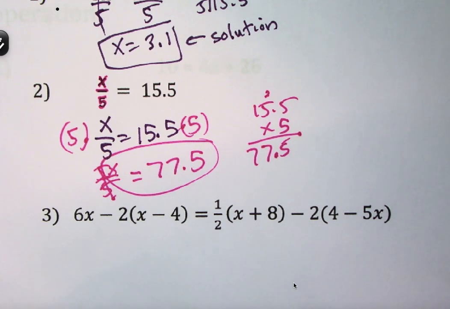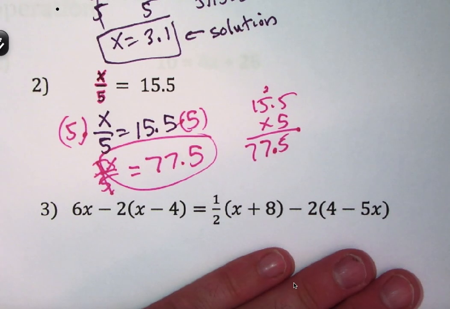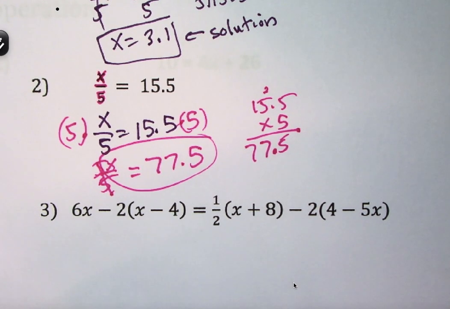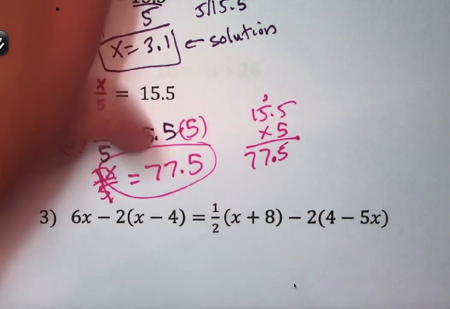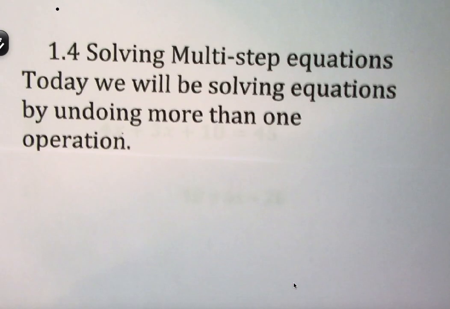This is where we're trying to get to by the end of chapter 1. You may have some experience with this last year, or maybe with a tutor or a camp you've gone to. At the end of this, you should feel very comfortable with finding the value for x that makes this true. So this is one of our end goals, so you can solve more complex equations with x. Okay, I gave it to you because I knew it was going to be kind of hard. So we're still starting slow, beginning of the year. We're getting our minds ready.